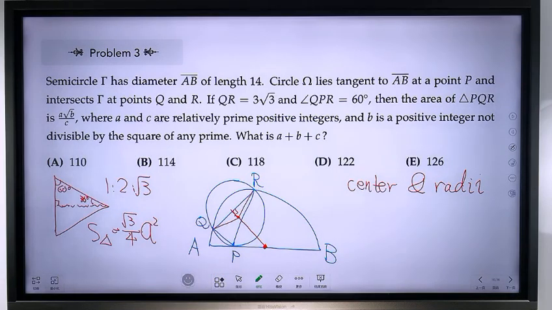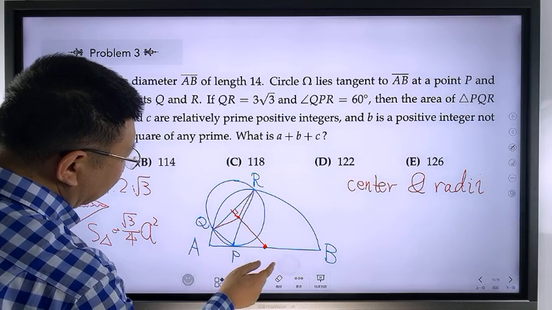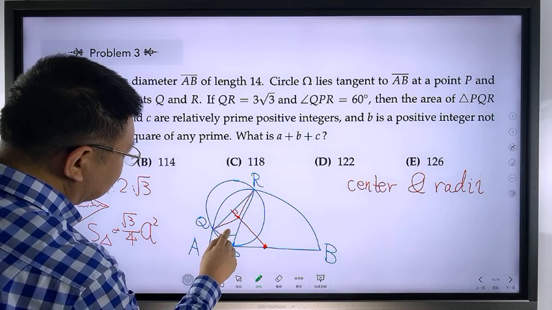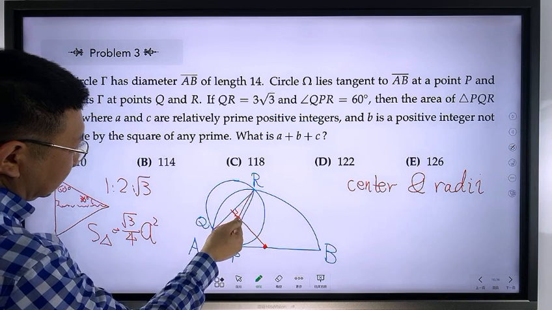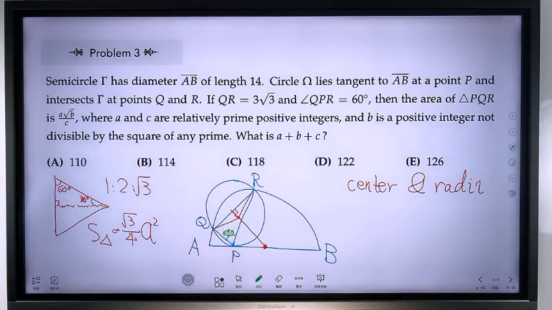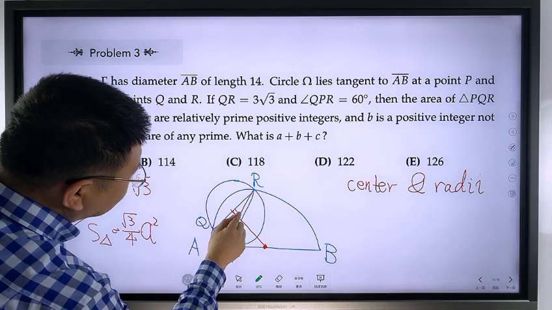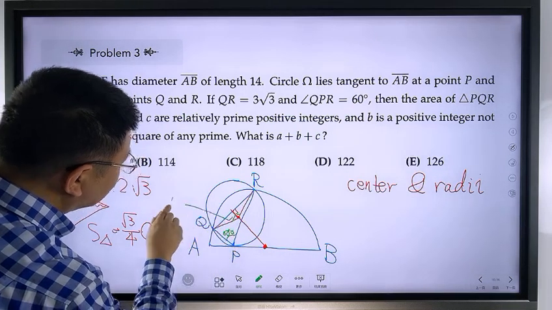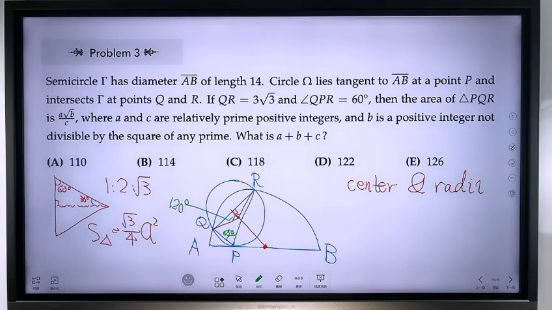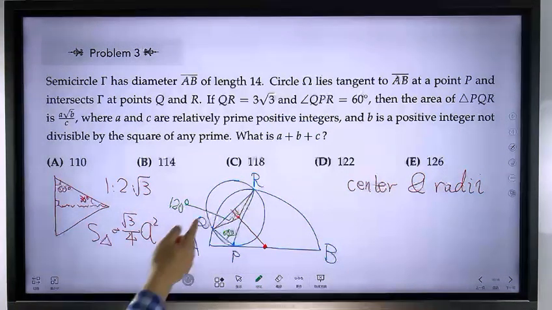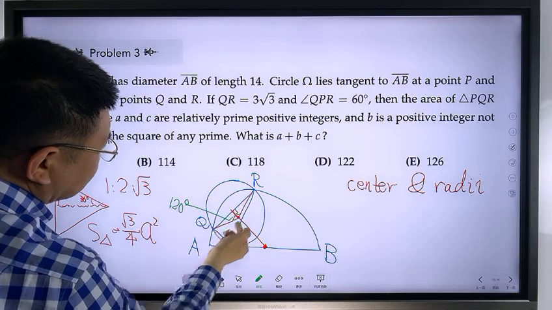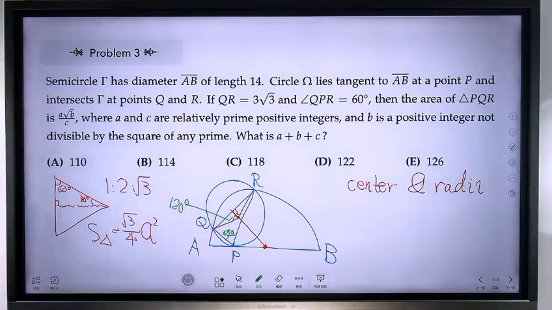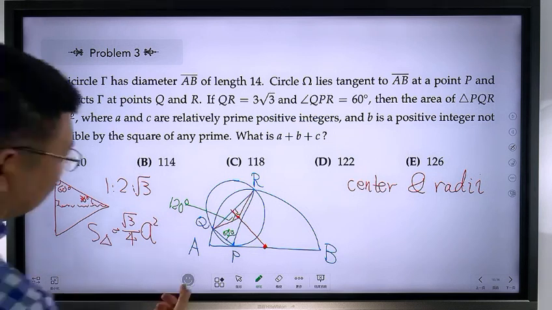Okay, and once you have that, then you should feel happy. Why should you feel happy? Because this is 60 degrees, right? This is 60 degrees, and then this is the center angle. The center angle should be double that angle. And so this would be 120 degrees. And if this is 120 degrees, then because it's symmetric, this is an isosceles triangle, and these are the 30, 60, 90 special triangles. Okay, so you directly get some nice special triangles, and then immediately you can identify some lengths.